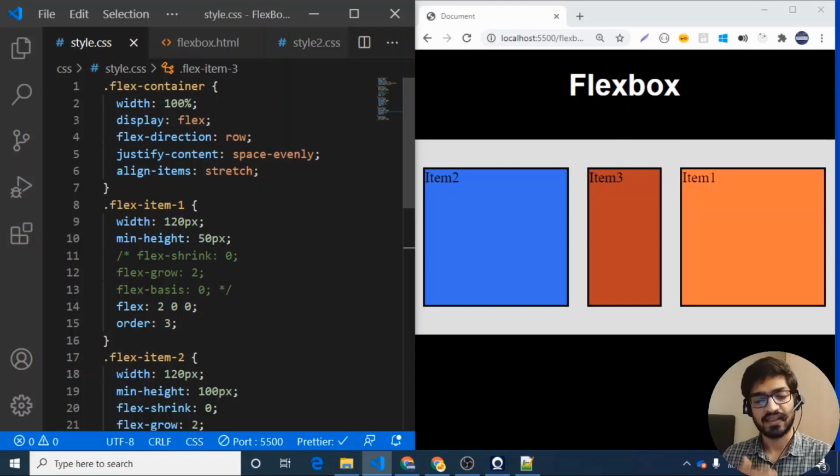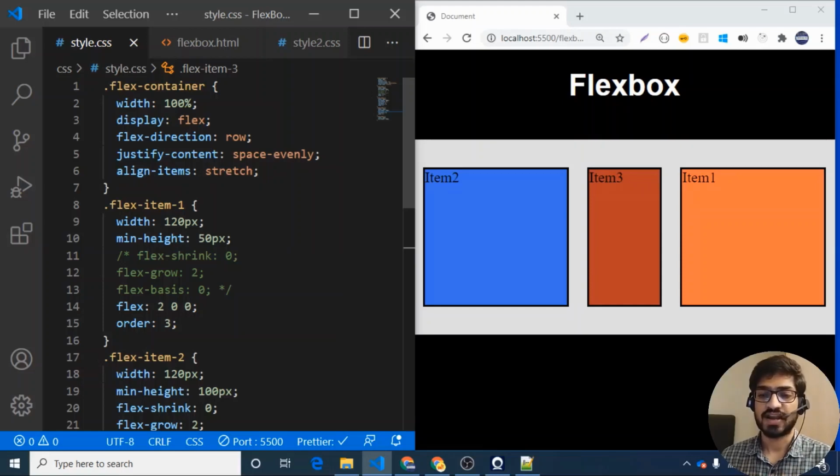Align content is the same property as justify content, with the only difference being the axis. Justify content does it on the main axis, whereas align content does it on the cross axis.